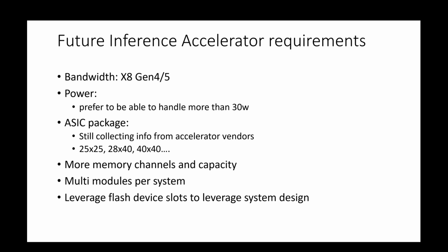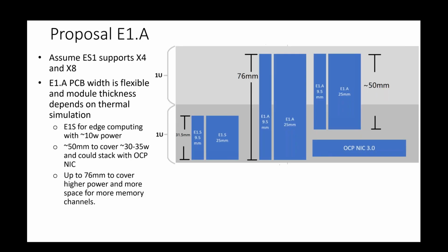So maybe to re-ask that question. In this case, above the OCP NIC, if we rotated 90 degrees so they're horizontal, and it was an E3-like device, then we have to stack multiple like this, right? And I don't know the signal integrity for the highest one. You'd have PCB and extension cable, kind of what Bill was mentioning earlier today. So you would have a cable assembly most likely, or PCB and a backplane.